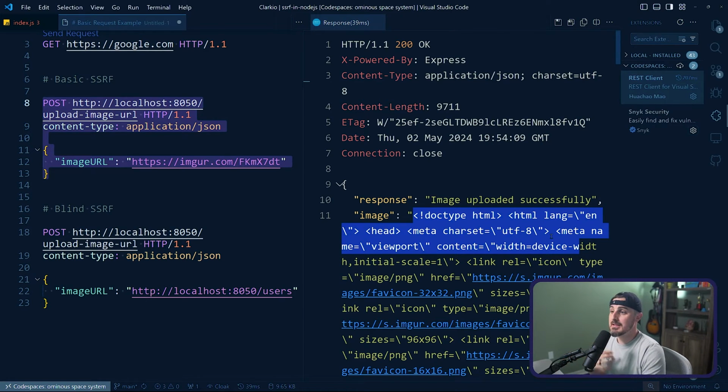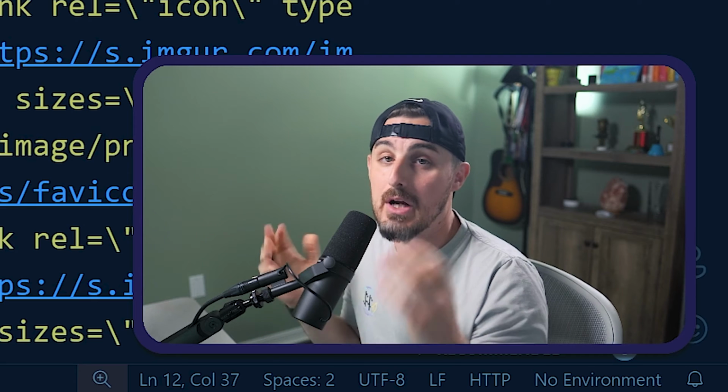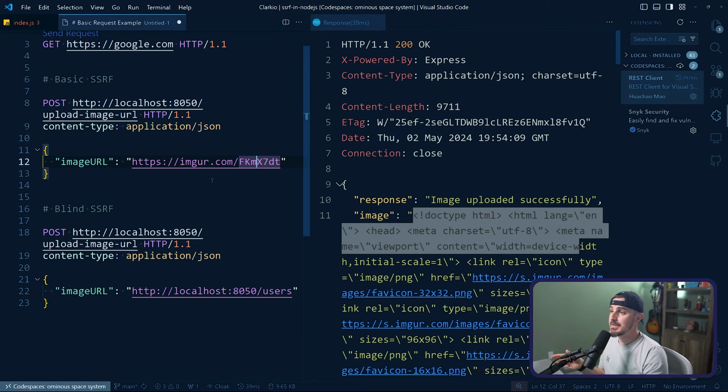So that to me as an attacker is an indication that this URL was permitted and I can try other URLs and start exploring what the server is able to have access to within this website, within this API that I'm trying to hack. So that's a basic one, right? And I can start traversing things and learning more about that.